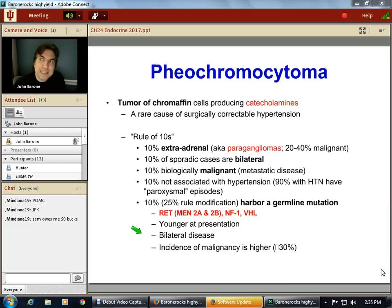Pheochromocytomas. This is an example of things that are very rare that get tested insanely large amounts on exams. They really like to ask pheo because it's very characteristic, it's very sexy, but they're just not very common. As a pathologist, I see them a bit, but as a clinician, if you see one in your lifetime, that's going to be a lot because these are pretty rare tumors. And I know, on exams, they say patient's hypertension, you think pheo. In real life, patient's hypertension, oh well, join the club. It's sexy hypertension, right?